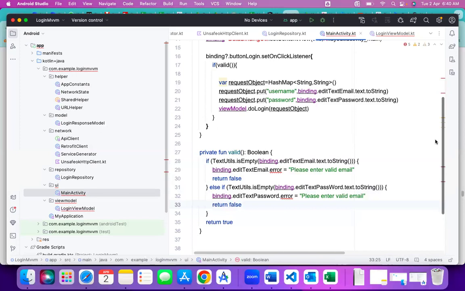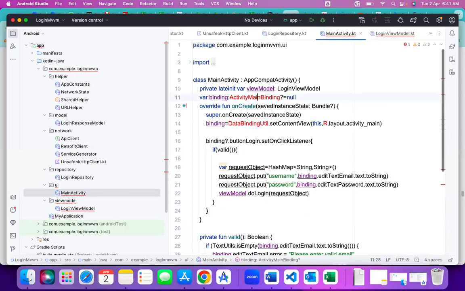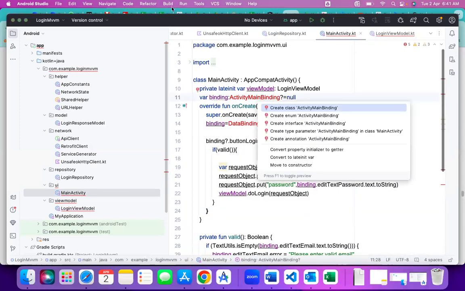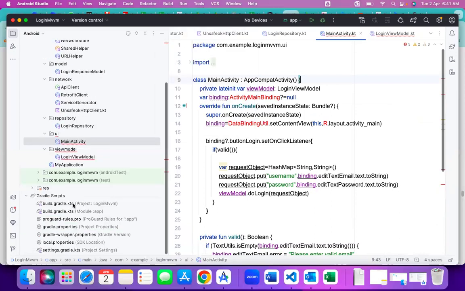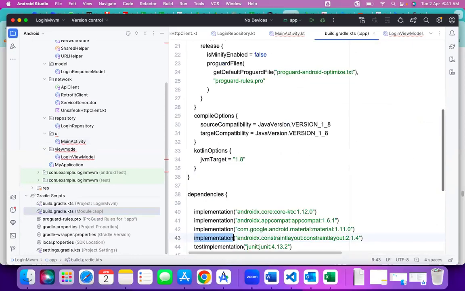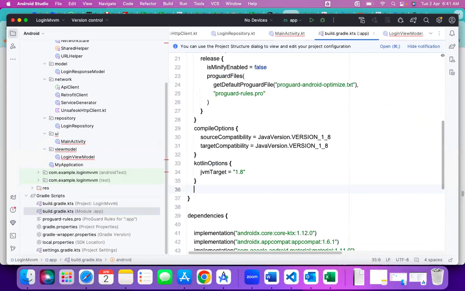So what are the pending in this? So this once it is imported, we will get to know why we added build dot gradle. Okay, here we have not added the data binding. That's the reason it is.